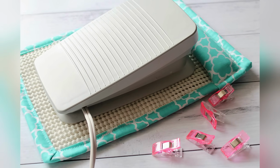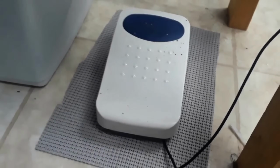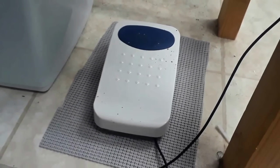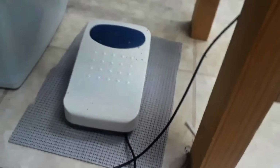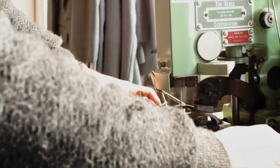Place pedal atop carpet scrap preventing skid. Not all treadle machines stay perfectly still on smooth flooring. Placing a thick carpet scrap beneath the pedal helps anchor it in place and prevents sliding during use. This adds comfort to long sewing sessions, especially when precision and rhythm matter.